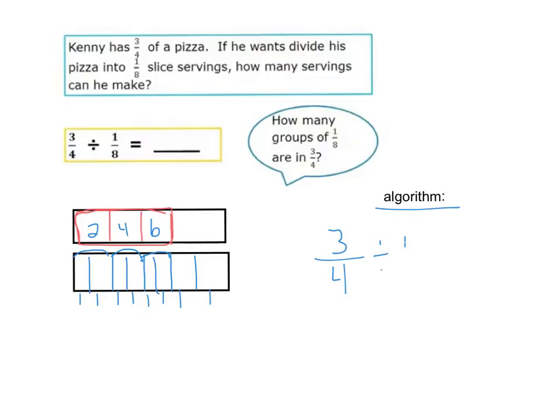3/4 divided by 1/8. We're going to keep the first number. We're going to change the division to multiplication, and we're going to flip that second number. And again, I'll talk about vocabulary in a minute. So I see that 4 goes into 4 once, 4 goes into 8 2 times, 3 times 2 is 6, so it worked. Our model and our algorithm rule, the number sentence we wrote, turned out to be the same answer. Yay!